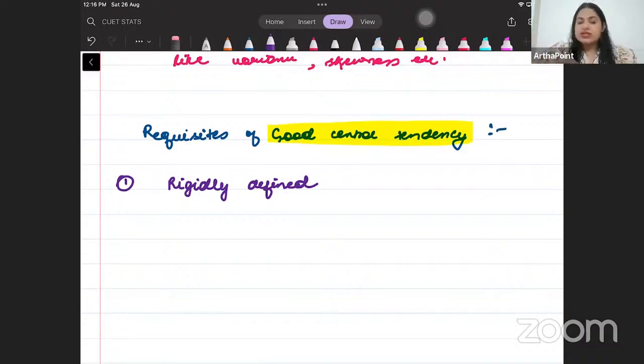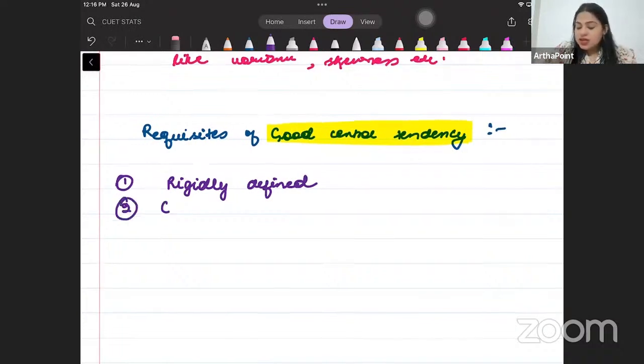Any good central tendency. The second thing is that it should be easy to understand. So the formula should be such that it does not take a lot of time to understand, a lot of time to calculate, and at the same time, when I interpret it, it should have some meaning. Just when I interpret mean, I know that it is talking about the average marks of students or average height of students or average income of the society. So I should be able to also interpret the central tendency.